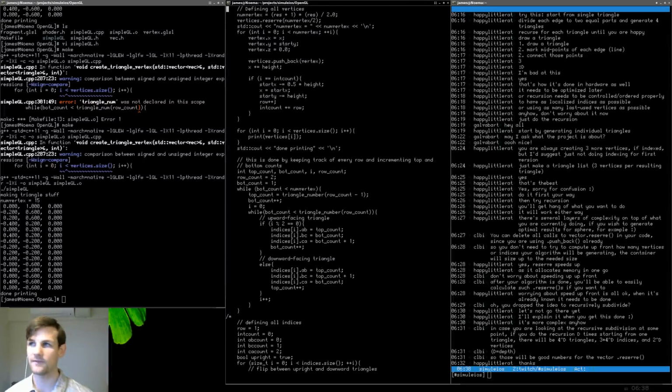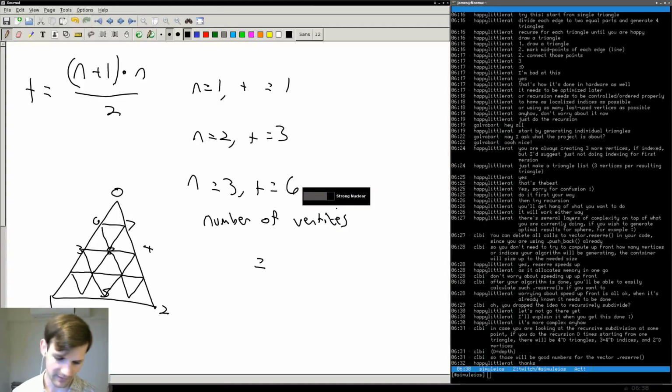And let's see, if we have 15 vertices, how many triangles does that mean? That means we have, one second, 5 triangles. What? No way. 1, 2, 3, 4, 5, 6. Yeah, that's clearly... Wait, let me think. Wait.